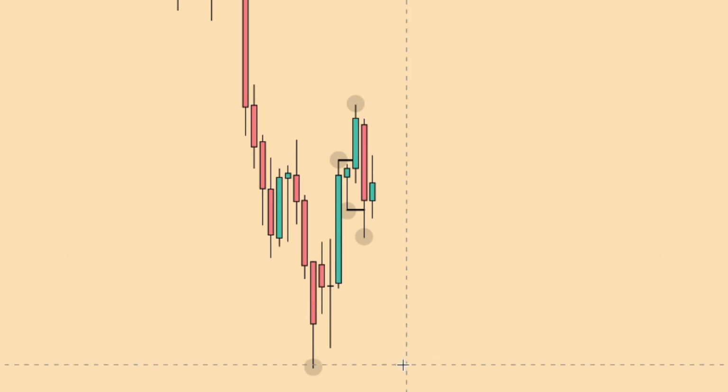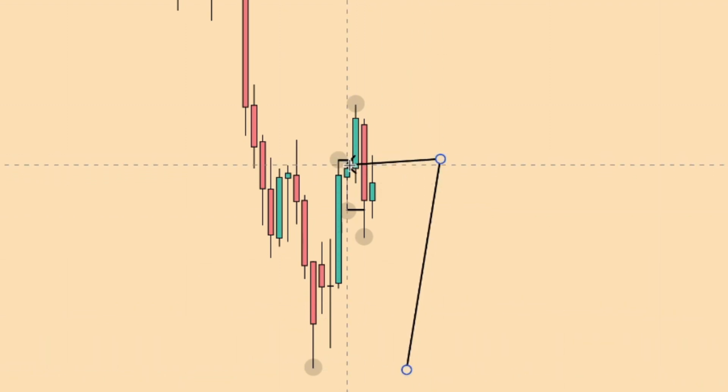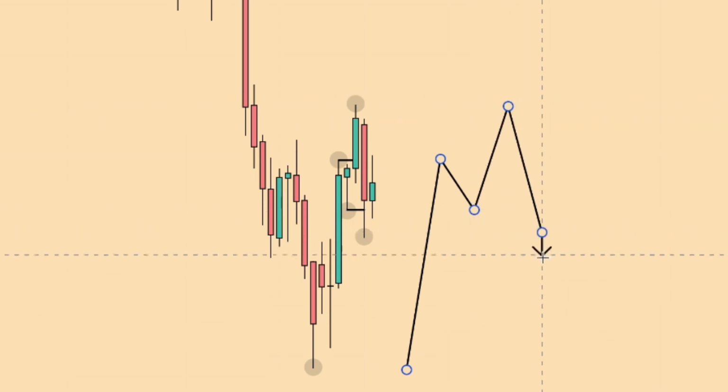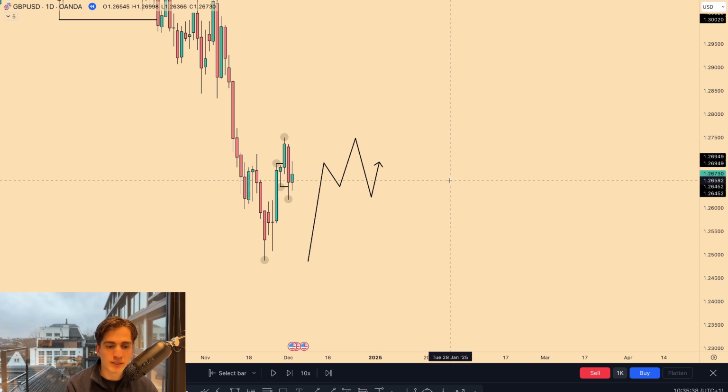So very simply said, this is the push up in towards this high. Then you see here we fail to break the high, so this is considered a pullback, another push up, and then a break of structure down. So now on the pullback, we could potentially see another drop down lower.